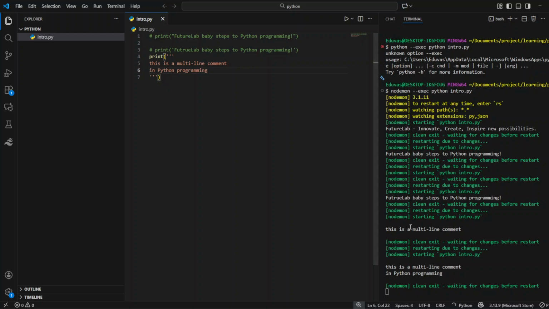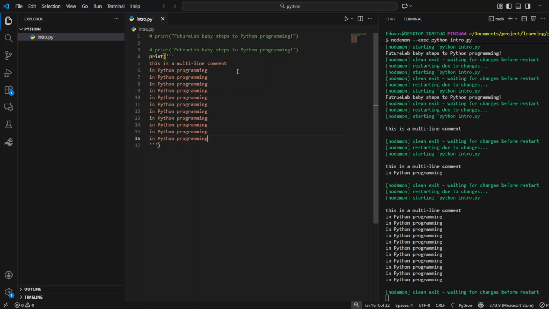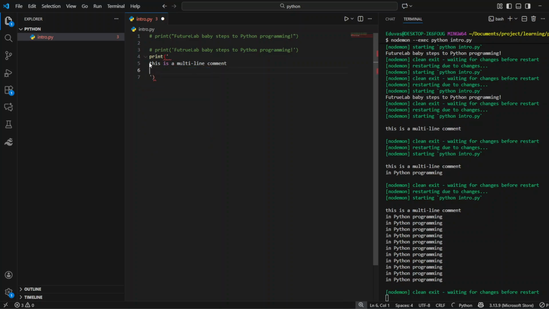Which is good. So for triple stroke, it's when we want to do multiple lines, like I want to do something like this. I can have as many lines as possible. That's when we would use this, where we want to do multiple lines. Now for us to do single, let me remove this. You can see that there's an error here. Why? Because this is a single line stroke. But if I remove this and bring this back up, you can see it's fine.